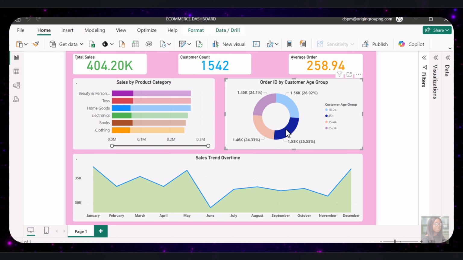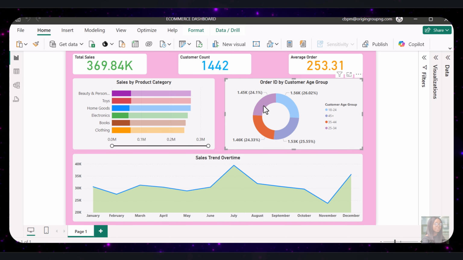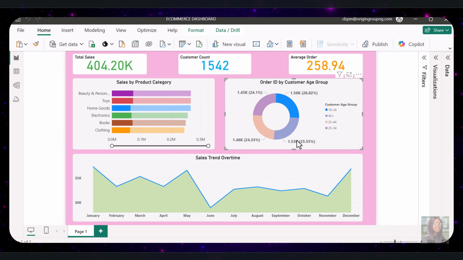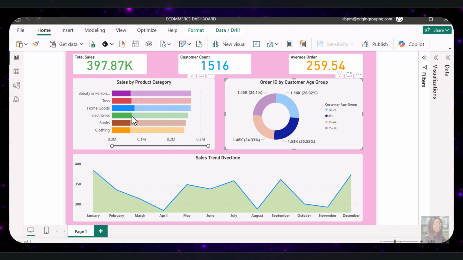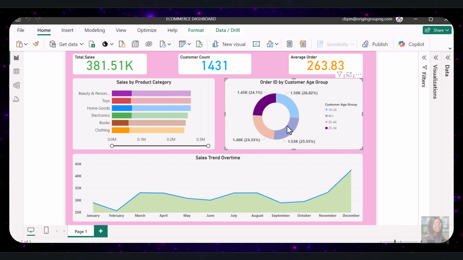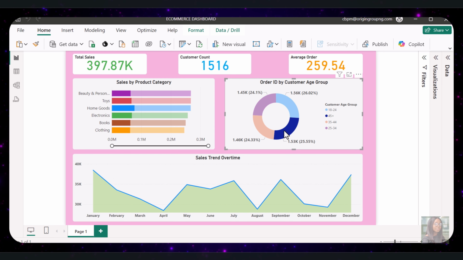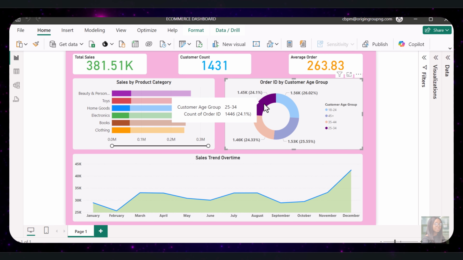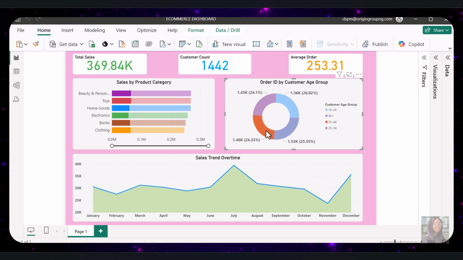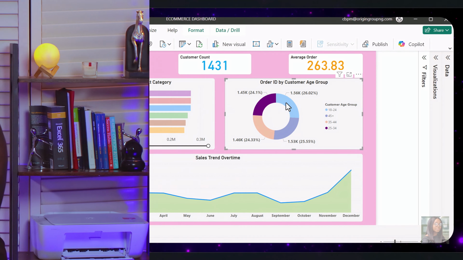So a selection on any of the charts would have an impact on the other ones, showing you the information specific to each. You can also have a slicer added for navigation purposes, but this dashboard is without a slicer. If you would like to have slicers added, you can watch my previous videos for that. I would have the link provided in the description.